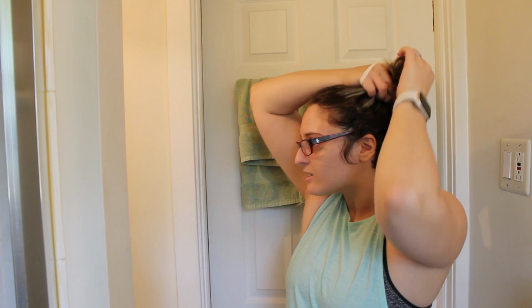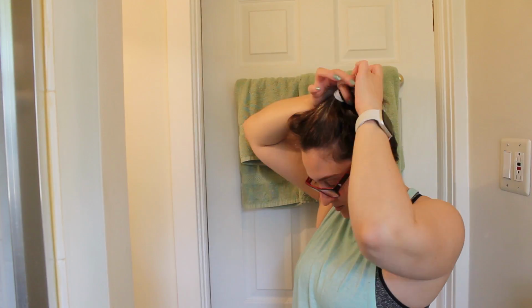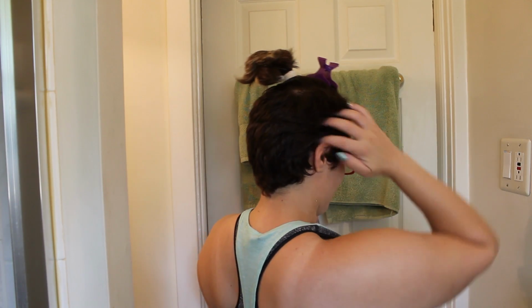Okay, so first of all I'm gonna put my hair up because I'm only gonna be shaving the back and the side. It doesn't help that I have glasses on right now. I'm gonna look real crazy. Alright, so I have the hair I don't want to cut up and out of the way, and it's getting long and crazy back here, so we gotta cut all this. So here we go.